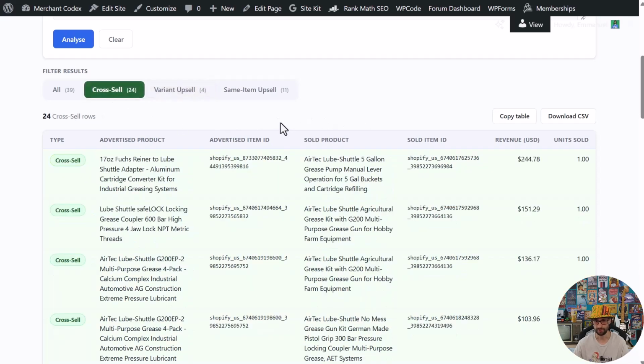And then cross-sell, of course, it means that they bought something completely different. So you need to then analyze, why did they click on this and then bought that? So that is something that you need to understand. There are many, many reasons. Just because somebody clicked on an ad doesn't mean, oh no, that ad was bad. No, it doesn't necessarily mean that. It can even just mean, oh, they recognize your store name, so they know the brand itself.